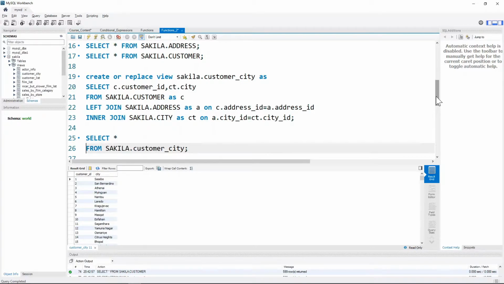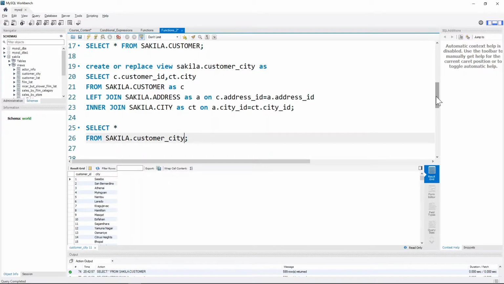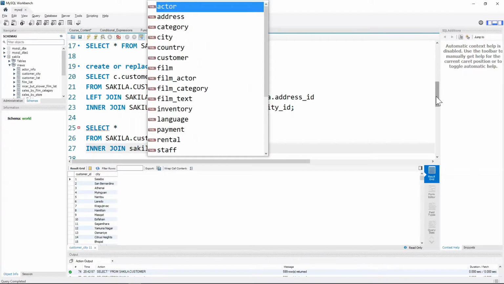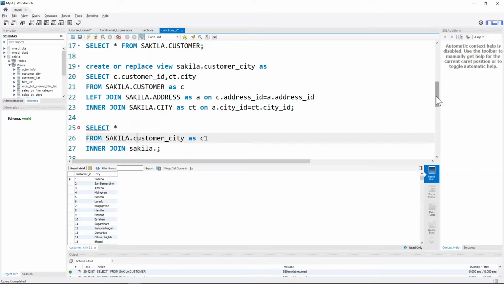So I would basically want to create it in the same table here. So let's name this as, say, C1. Here what we would do is we would conduct a self join. How we would do that is we would use the same table here and just give this a table alias as C2. So this has a table alias of C1 and this has a table alias of C2.